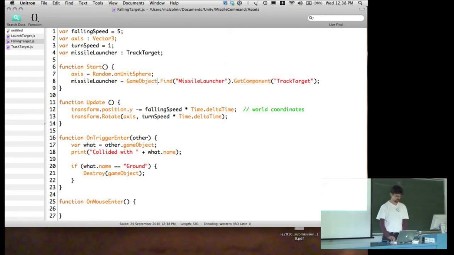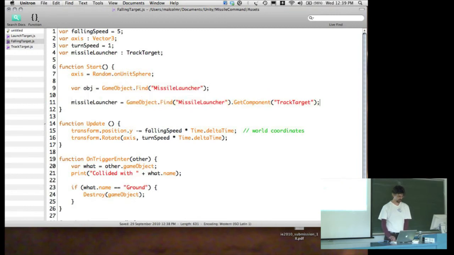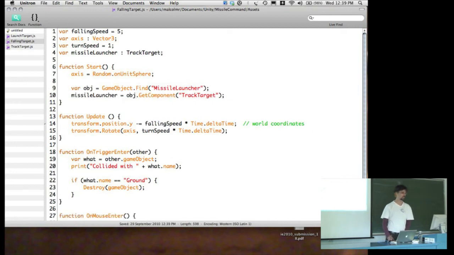That's the same in one line as basically saying, we just call it obj equals, so that would be getting the object, and then from that object we could then get the component. That's the same thing over two lines.